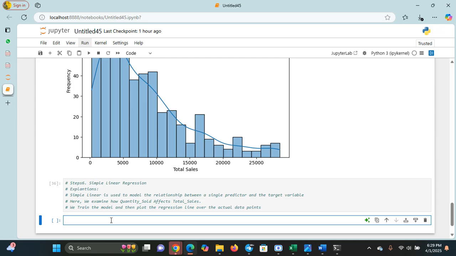In Excel we also have regression and correlation, but that one is limited to normal basic analysis. This one is advanced, you understand? So you have to know how to use Python to do all those things you are doing in Excel and Power BI. All those you have to master.